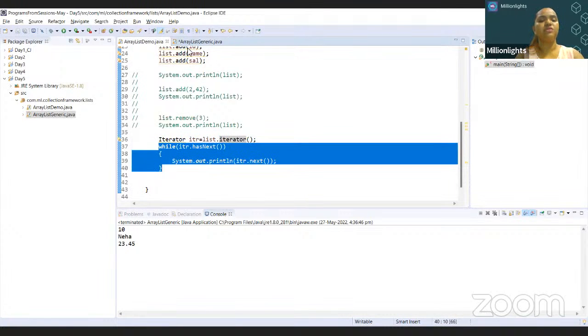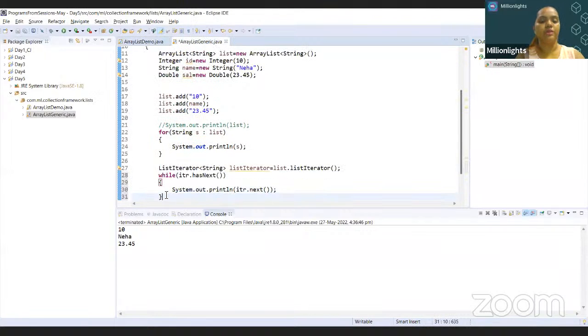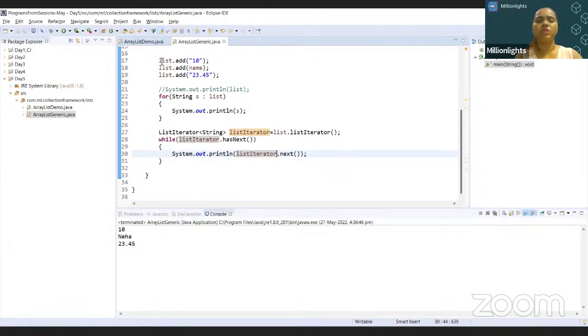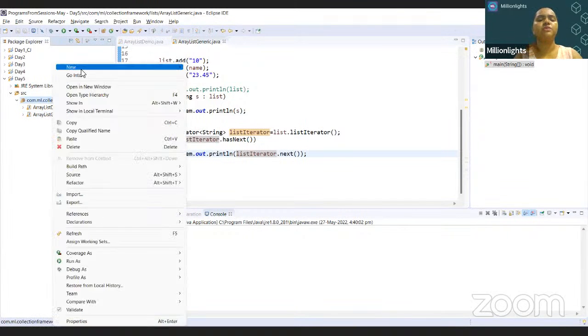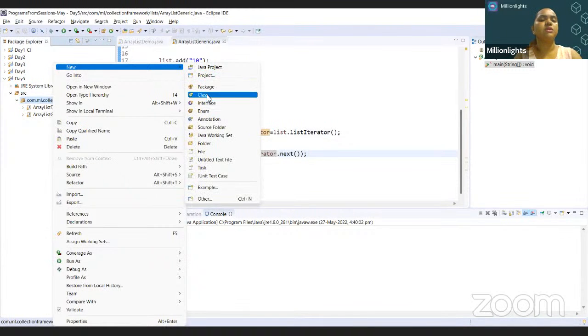and everything. So let me just copy paste. The same thing is applicable. You write a while loop, you iterate through this particular list, and then you get the value, something like this. If you want to see the output again, you can see the output. Now, let me show you the basic difference between LinkedList and ArrayList.